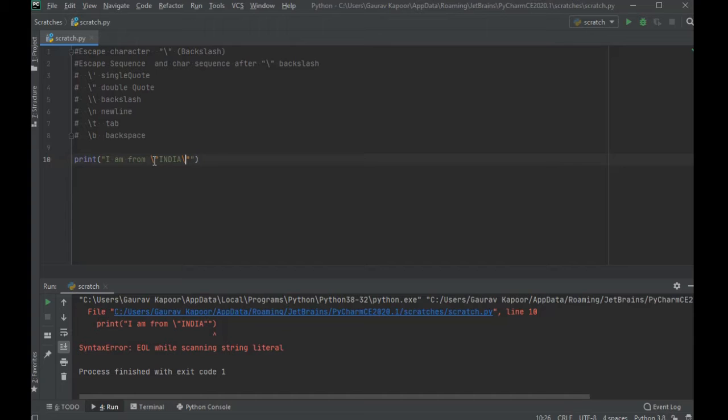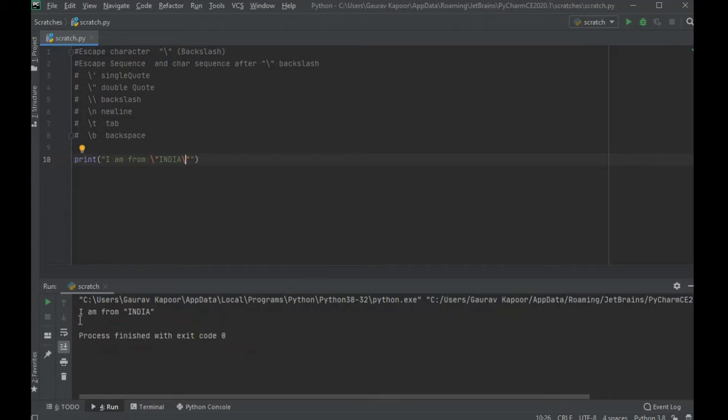I have given backslashes before both the double quotes and let's see how it will work. Well, it gave me I am from India in double quotes, and I have used double quotes over here. So that is my double quote. The backslash I used before the double quotes gave me an escape sequence of double quotes. So my double quotes are visible now.